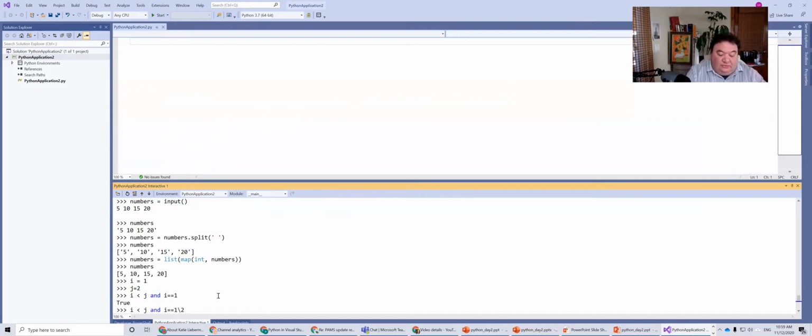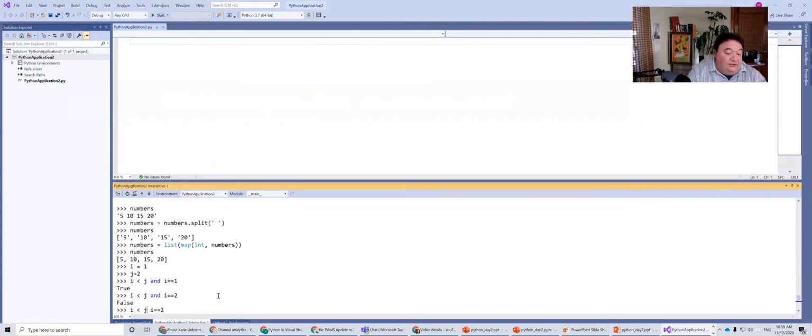Obviously, you can do all the variations you want, and this can be false. You can also use the not operator. So if I do not i equal 2 it is true, and if I do not i equal 1 it is false.